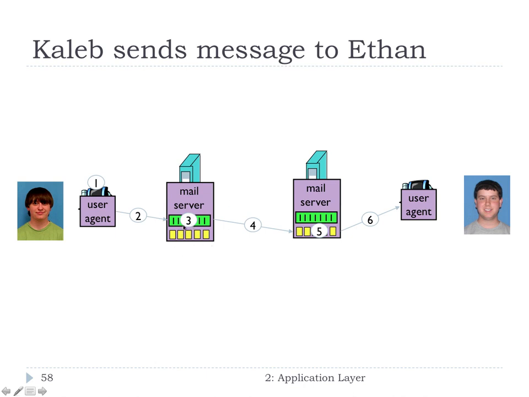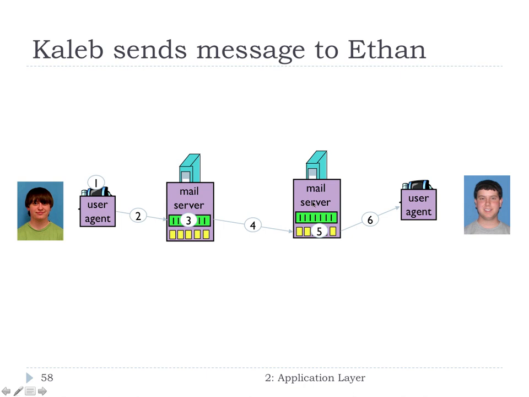This mail server is going to act as the client, and this mail server is going to act as the server, and that message is going to be sent over SMTP from this mail server to this mail server. While opening up an SMTP connection, doing the handshake, exchanging messages, and then closing the connection. While they have that open, they might exchange other messages besides this one if there were other messages that need to be sent between the two servers.